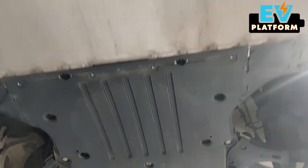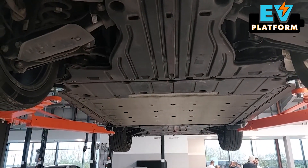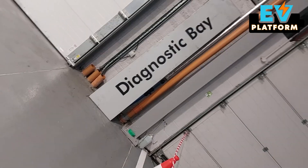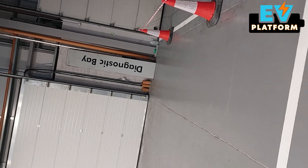This car is almost identical underneath to the likes of the ID3, the ID4, the Audi Q4 e-tron, and the Skoda Enyaq. It gives the Volkswagen Group great adaptability and a lot of dependability when it comes to getting a new Cupra. I think it's time now to go into the back and hear from Robbie Matthews.